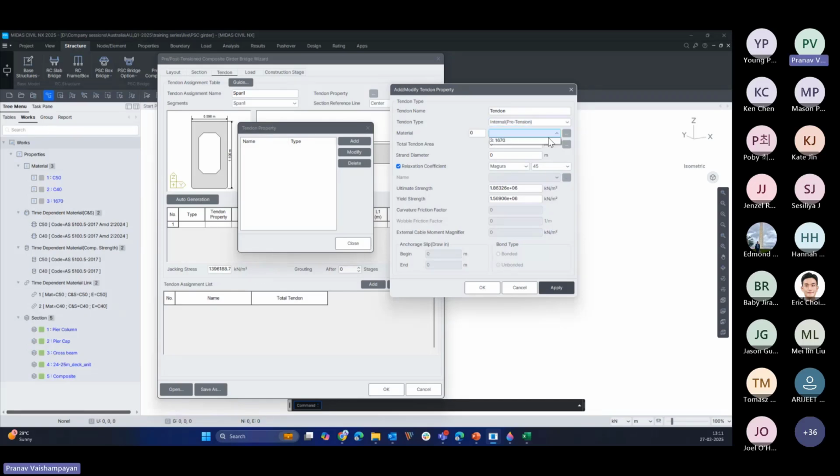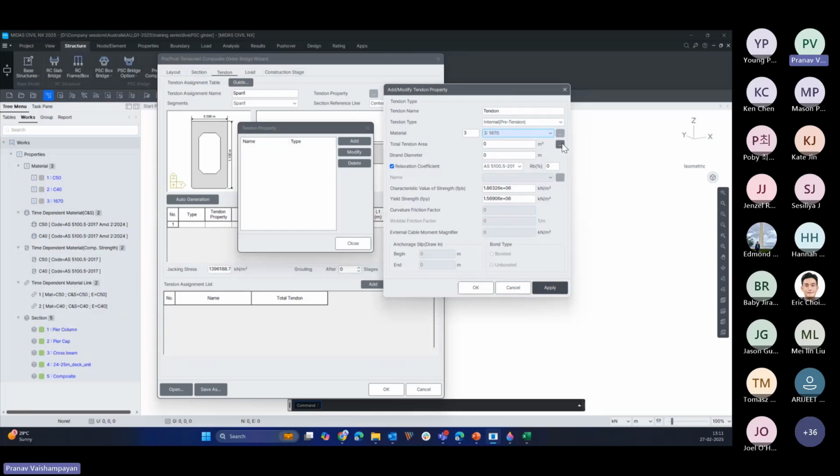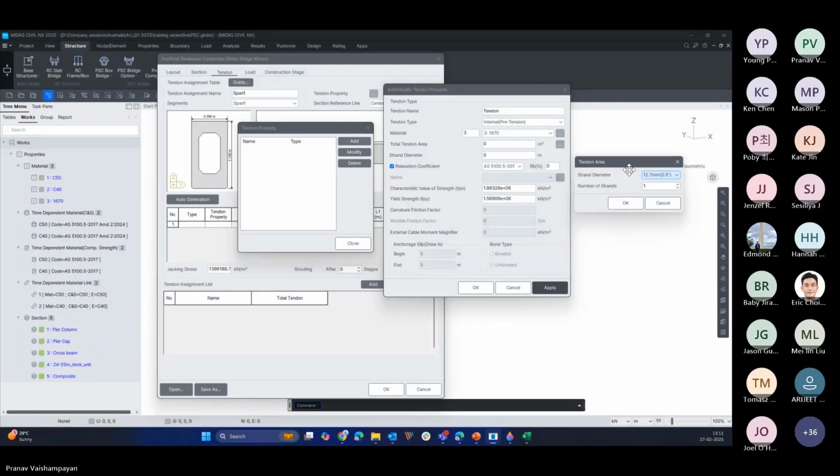From the drop-down, select 1670 material. For the tendon area, again, 3 dots besides tendon area. Strand diameter is 15.2, 1 cross 7, number of strands as 1, and you can click OK.